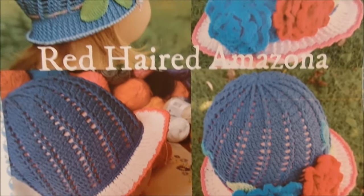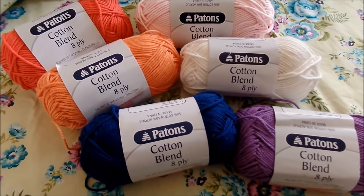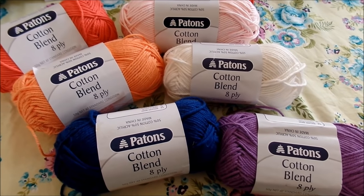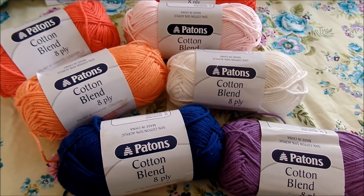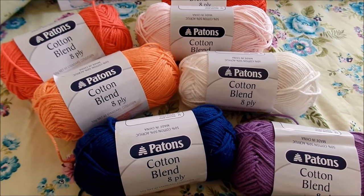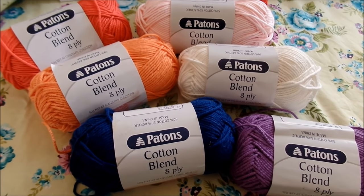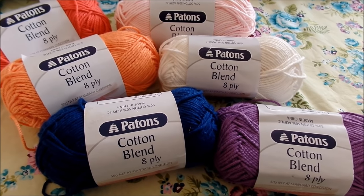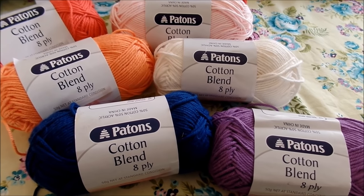What you will need is some cotton. The original pattern uses mercerized cotton, which is a lovely shiny cotton. It's not very available in Australia or the United Kingdom. The brand used in the original hat created by the Russian lady is Yarn Art Begonia — it's a four ply, really nice and shiny. For today I'm just using a basic cotton blend in an eight ply, although a four ply is more ideal.